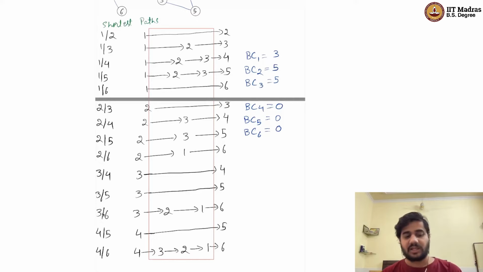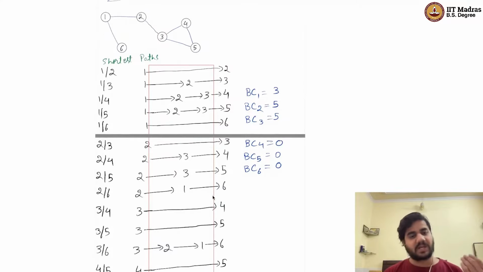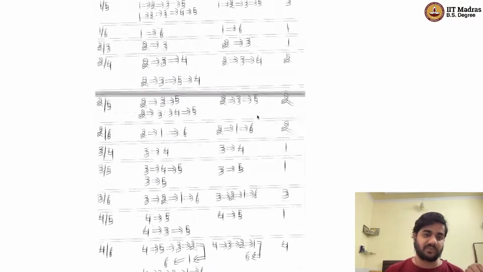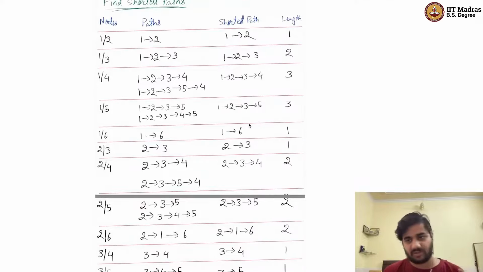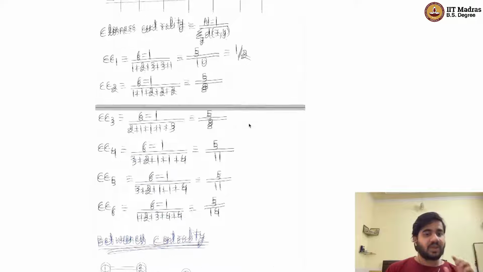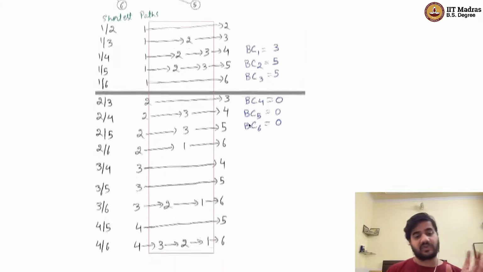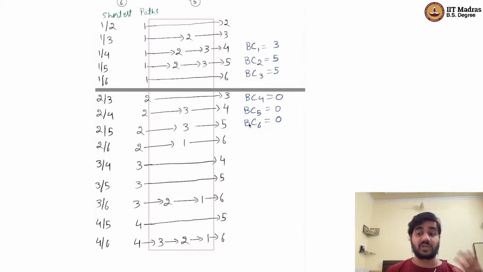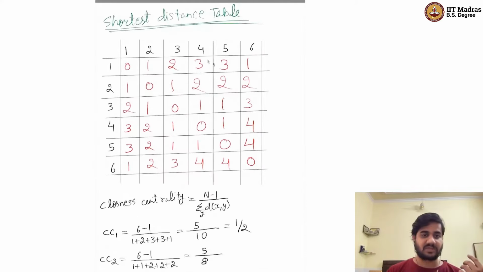all the shortest paths, whatever is the shortest path from 3 to 6, from 4 to 5, from 2 to 4. These shortest paths are the same shortest paths which I found when I was calculating this table. Again, you can get the shortest path by running the Floyd-Warshall algorithm. The basic dry run of Floyd-Warshall algorithm only gives you the distance, which is this matrix.